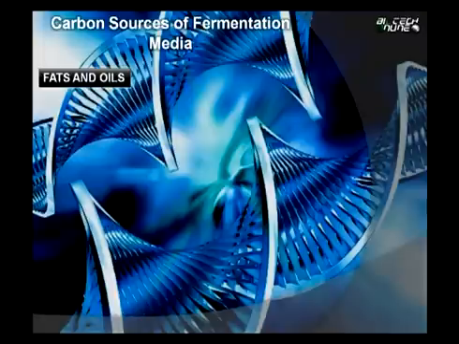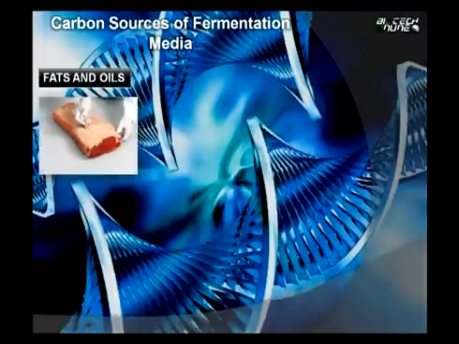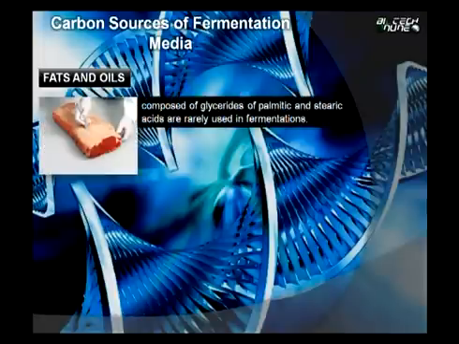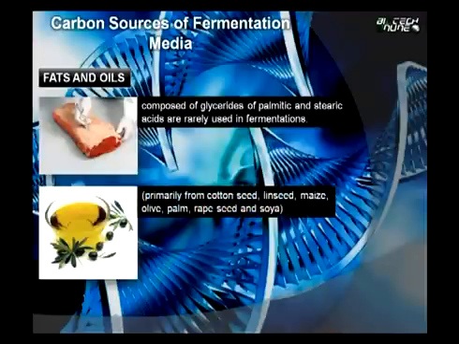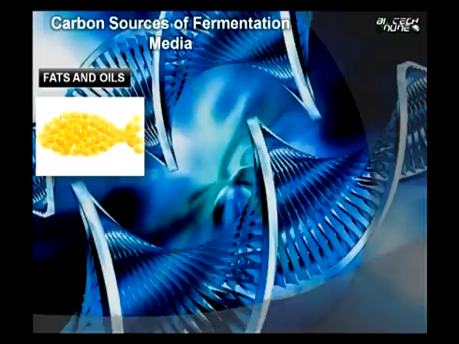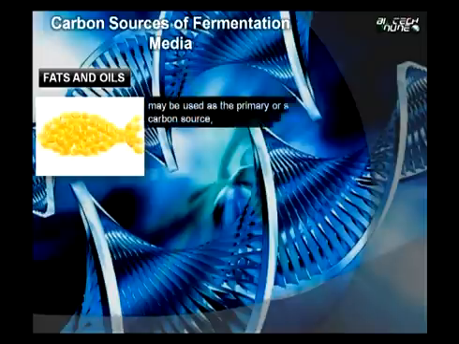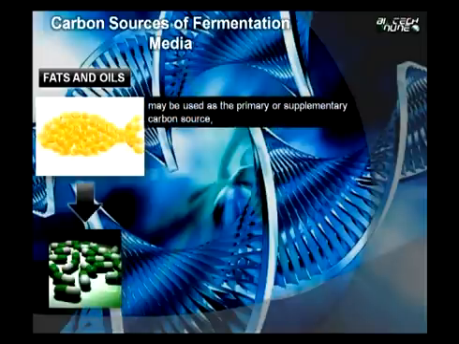Fats and oils. Hard animal fats that are mostly composed of glycerides, of palmitic and stearic acids are rarely used in fermentations. However, plant oils primarily from cottonseed, linseed, maize, olive, palm, rapeseed, and soya and occasionally fish oil, may be used as the primary, or supplementary carbon source, especially in antibiotic production.